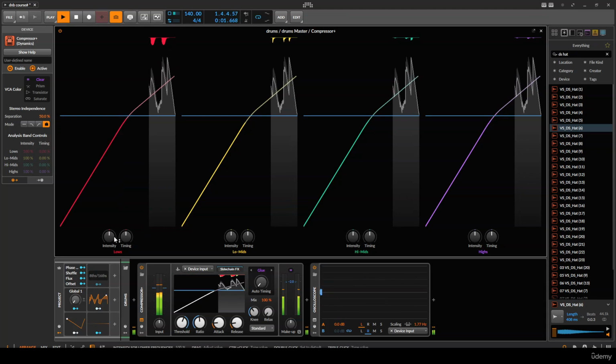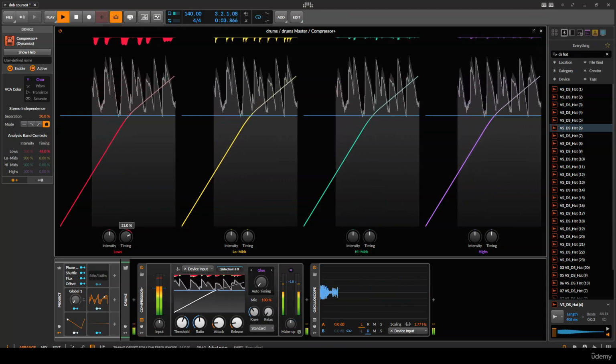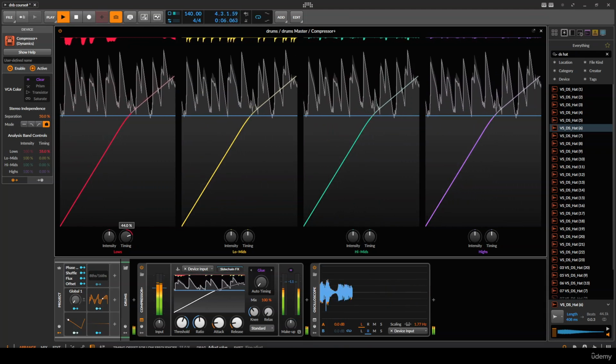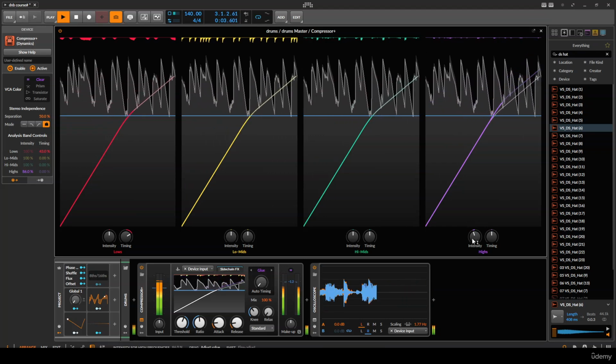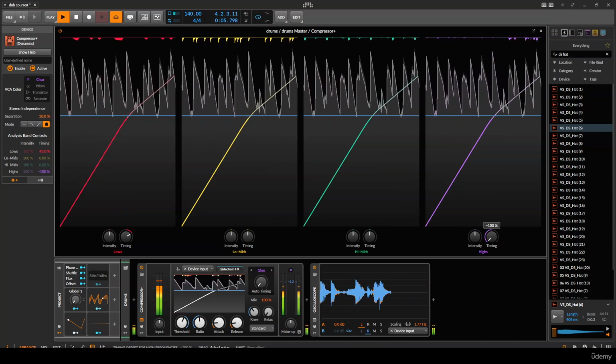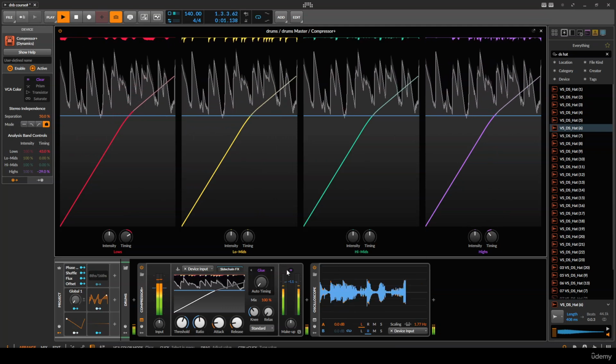Make it a bit less sensitive to the lows. The timing faster for the highs.